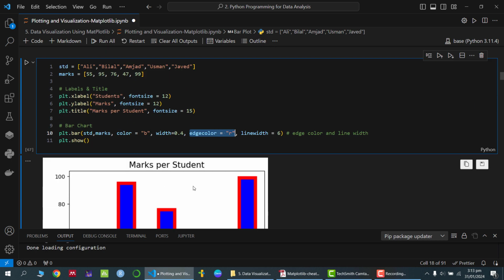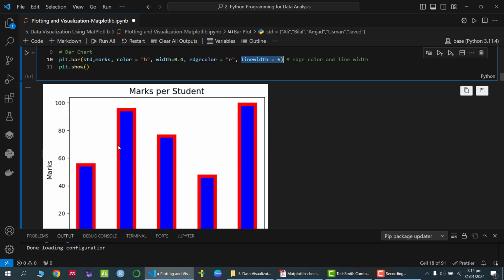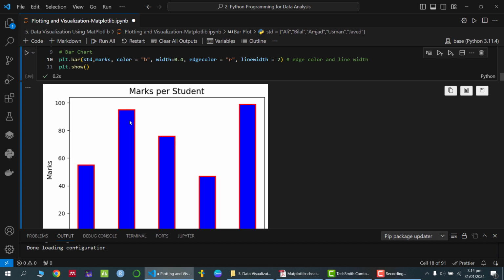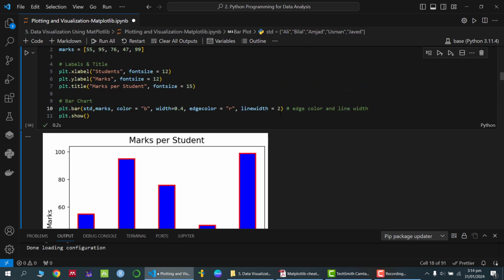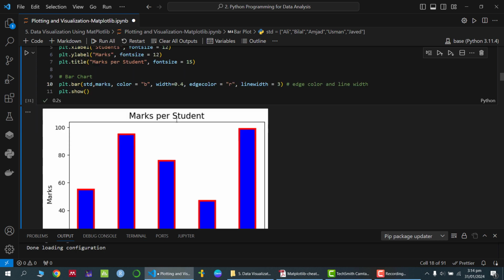So this is basically the edge, which is the red one, and then the line width is going to show the width of these edges. You can reduce this line width to, let's say, 2. So this is going to be a lesser width of the edge. With the help of this line width, you would be able to increase or decrease the edge width.